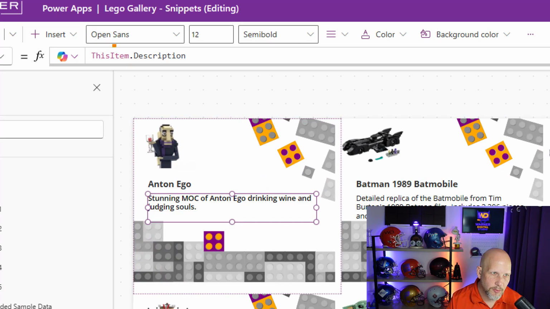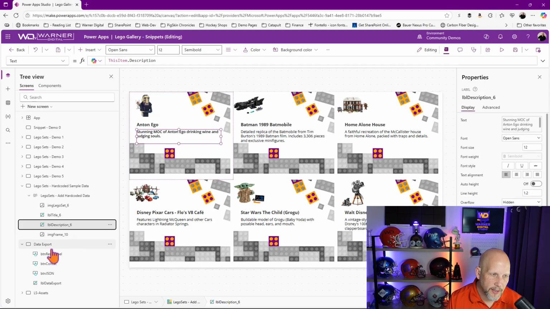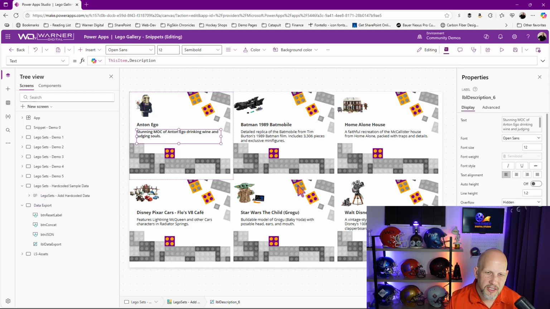So this item.description and all of that. To make it easy to capture that data, this particular one only has 6, but you may have hundreds. And in all likelihood, if you're using sample hard-coded data for your gallery, you don't necessarily need all bajillion of them, right? People are going to load in and think, I don't need that many pieces of data. You just want it to look good so that when somebody pastes in your YAML gallery or whatever other element they're doing that relies on data, it looks good, right?